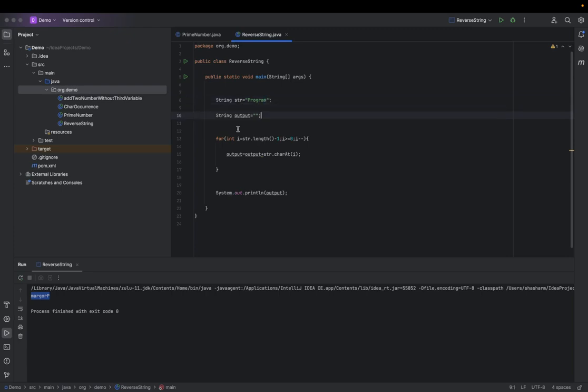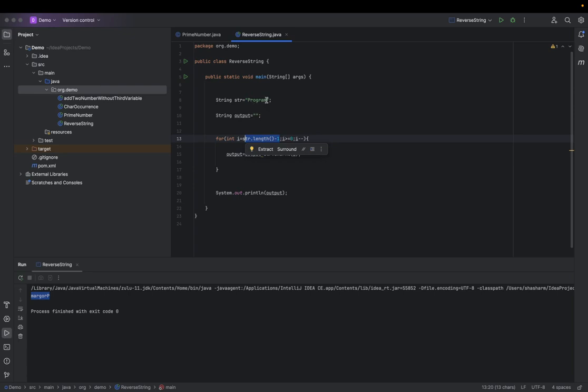Now over here, the total number of characters is 1, 2, 3, 4, 5, 6, 7, right? So it starts from str.length, 7, minus 1, which is 6, and we go up to 0, since the condition is greater than or equal to 0.